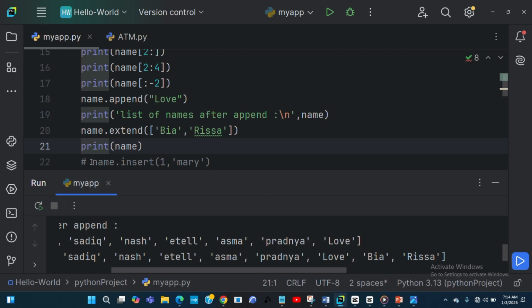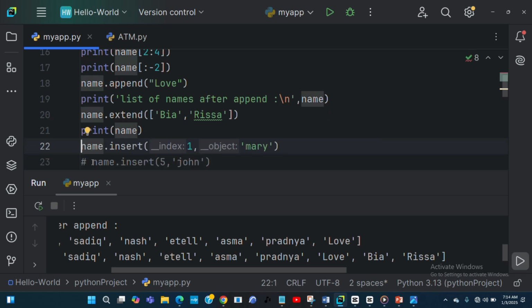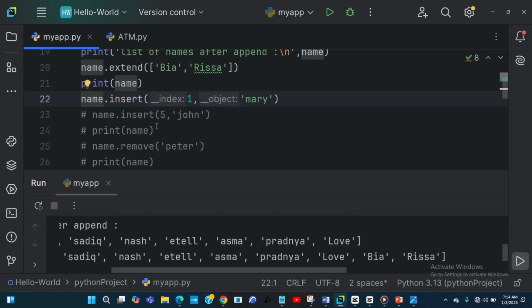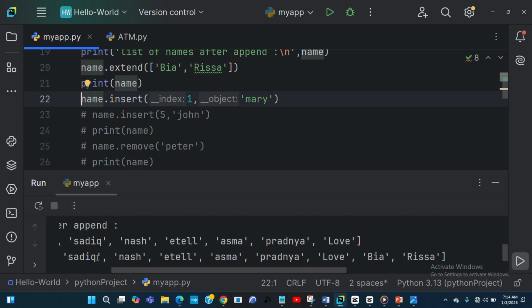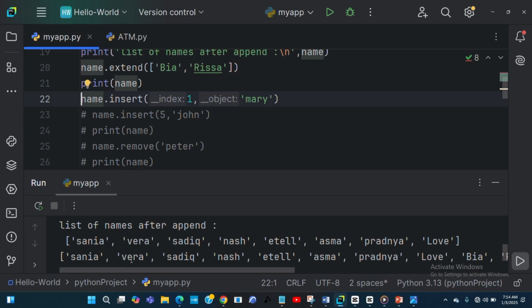Now there's another thing. In case we want to insert a particular student, where we wrote the name of a student, we want to insert that particular object because that name is an object. So I want to insert at a particular position. We know that at index 1 we have a particular student. Index 1, if you look in our list, is Vera. This is index 0, index 1 is Vera. Now I'm saying that at index 1, I want to insert Mary. I don't want to keep that Vera. I want to keep Mary at index 1. This is what we are trying to do here.